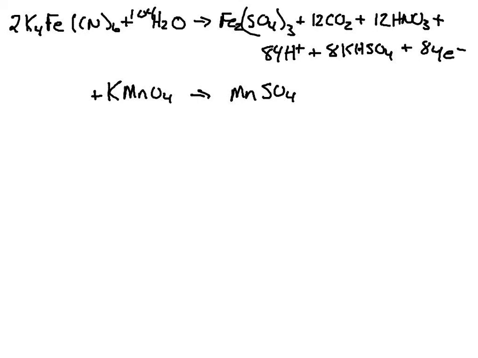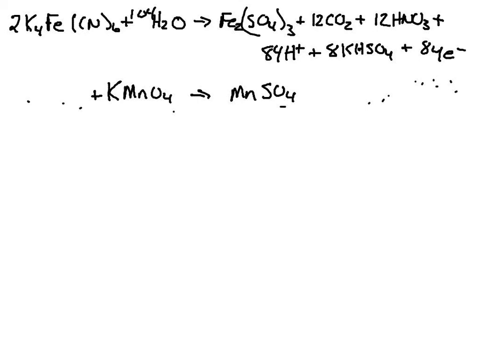Oh, I also have to say plus KHSO4 because I've got that K problem. That's okay, that's not too bad. So I've got 1 potassium and 1 potassium, so that's good. My manganese, I got 1 and 1. I'm happy about that. My sulfates, all right, now I'm going to have to put a 2 here because I've got a sulfate here and a sulfate here, and so that gives me 2 sulfates on this side. Now let's count our O's. If I count sulfates, that takes care of all my oxygens, but I still have these 4 oxygens, so I'm going to need to add 4 waters on this side.